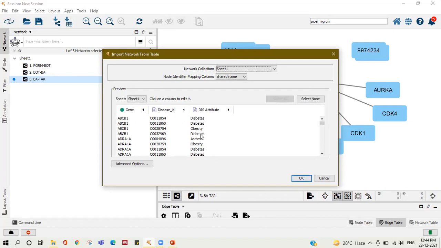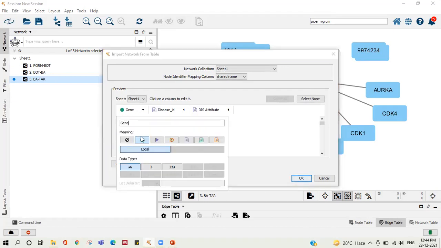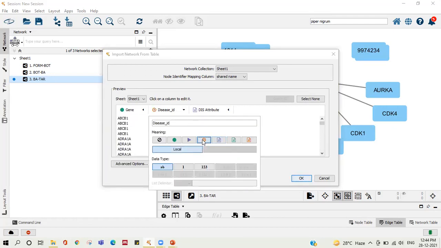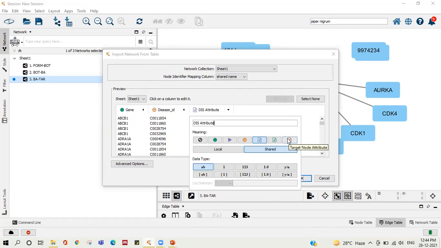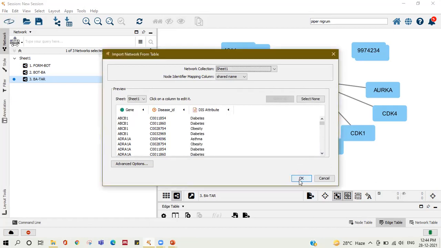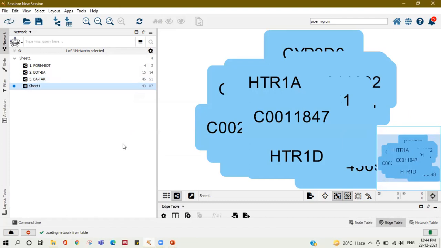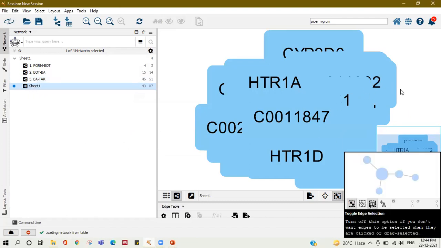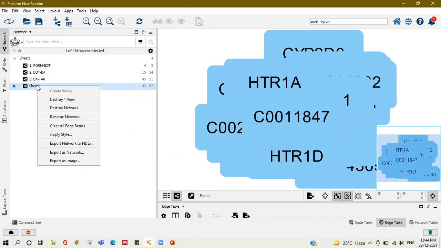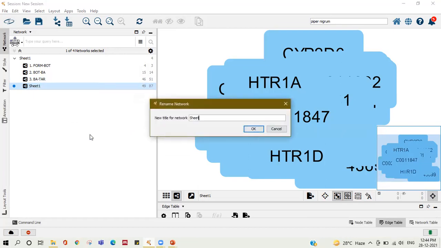So first of all, I'm going to give source node option to genes. I'm going to give target node option to diseases, and obviously attribute, that is target node attribute. Okay. I have again created it. I'm going to rename it for target disease, saying okay.